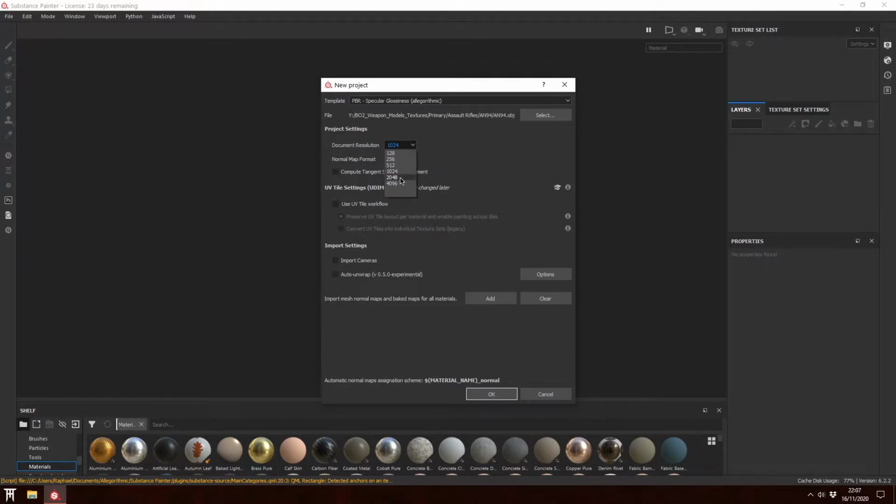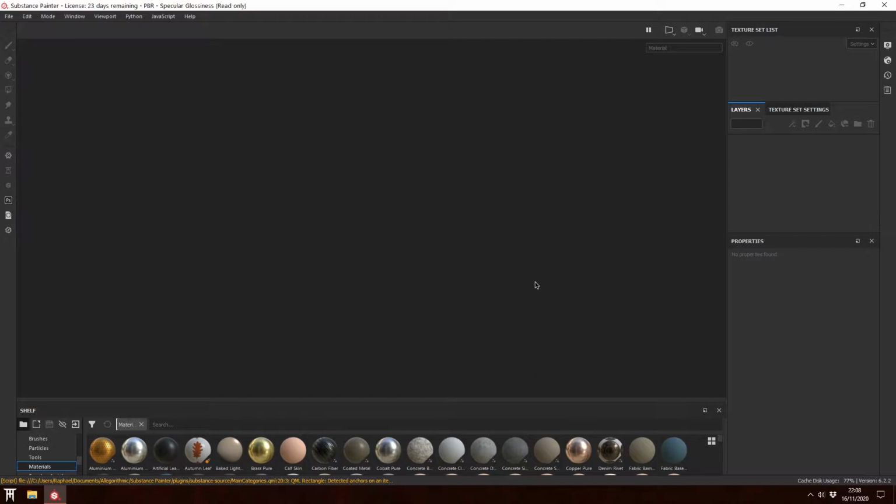I normally do 2K textures, because 4K textures really take some time to calculate, and it's not worth it. You probably can't tell the difference. Just choose 2K, or 1K is also fine, but choose 2K. Normal map format, DirectX. The rest is not important to us. We just open the file.